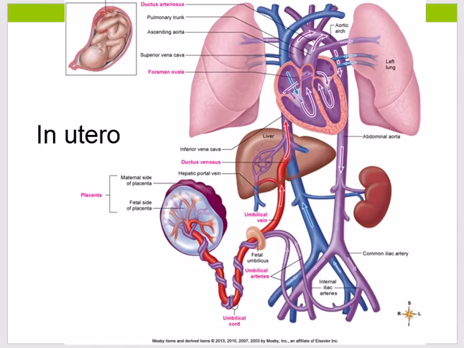Okay, now let's talk about the flow of blood throughout the fetus, so the fetal circulation. First of all, make note here that we have a common iliac artery, and branching off of that are your umbilical arteries. If you can see these here. Your umbilical arteries are branches of the common iliac arteries, and if you follow the direction of the arrows, they carry fetal blood to the placenta to be oxygenated.